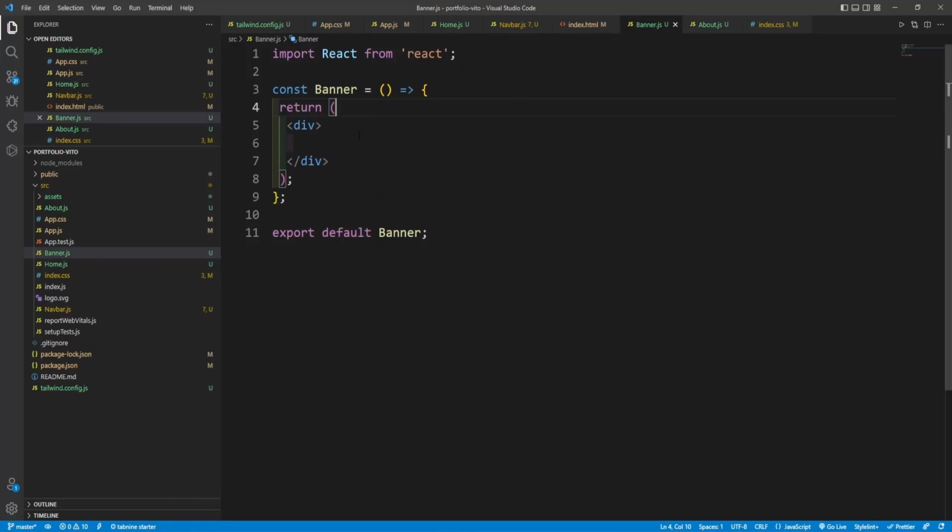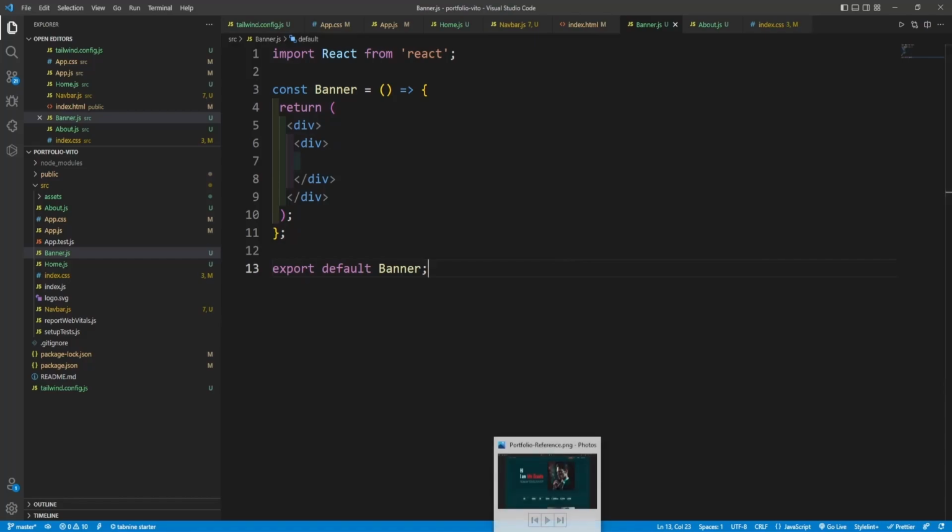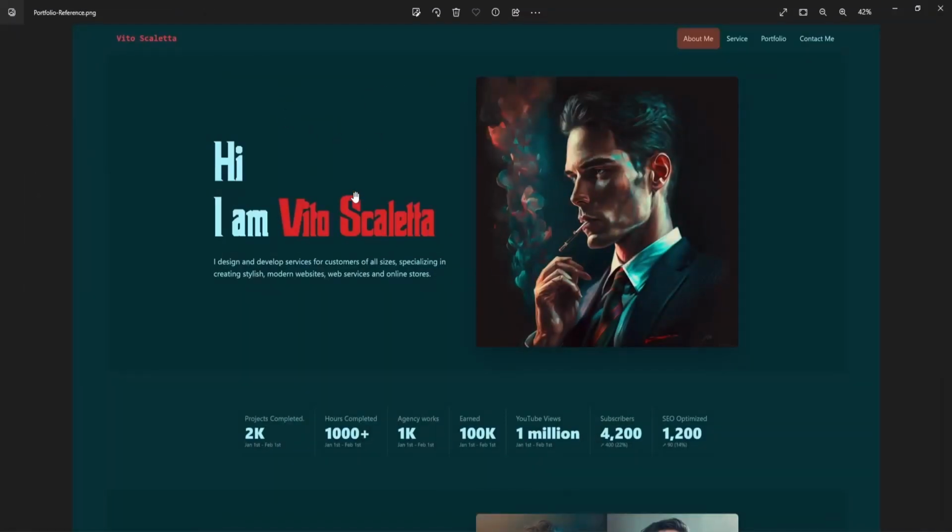Now let's not give any ID. So we are going to take a div. Let's see how our banner section is going to look like. It is going to have two parts, right? Here is the writing part and here is the image.